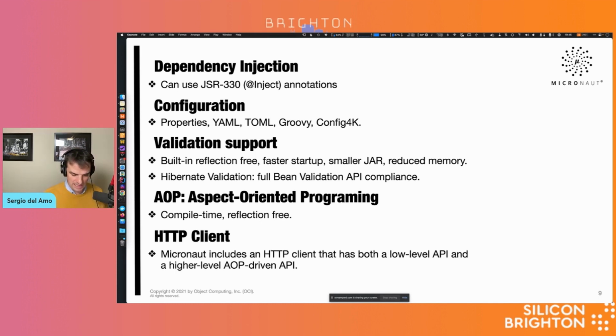functionality. Micronaut has a built-in HTTP client, so when you are working with Micronaut, you don't need something like Retrofit or Volley. You will ship with our own HTTP client, which you can use either in a declarative or in a manual way. I will show you in the demo.